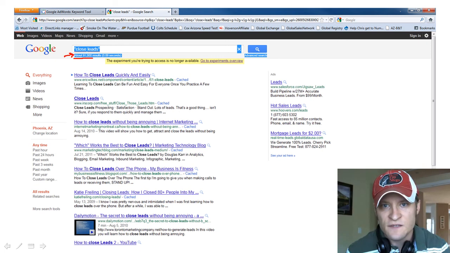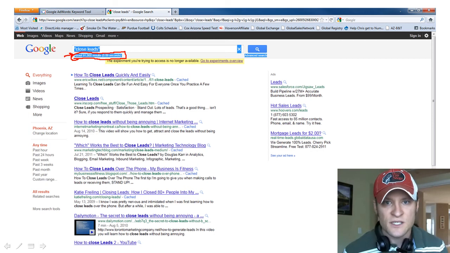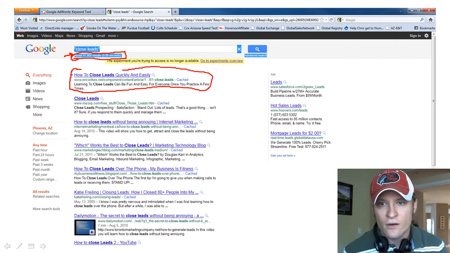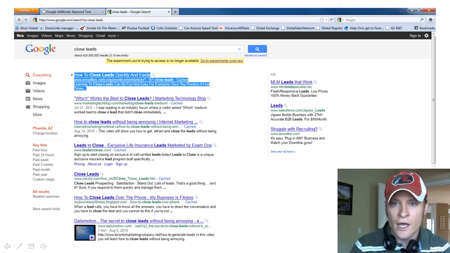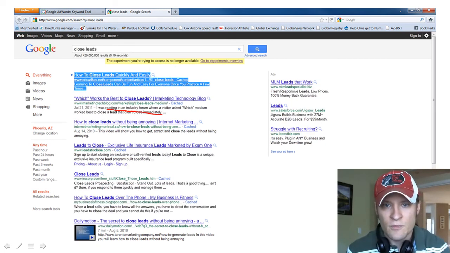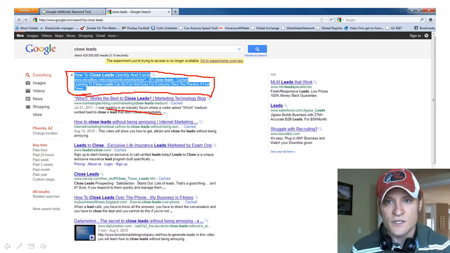And as you can see, this fits the criteria that I'm going for. It has only 91,000 results. Again, the sweet spot is 50 to 100,000 results or less. This fits the sweet spot. It means that I can probably rank organically for a blog post. And you can see actually this is me right here, number one. When you remove it out of quotes, again, there's me again. When you type in closed leads, I'm ranked number one for this, which is pretty sweet, pretty cool.